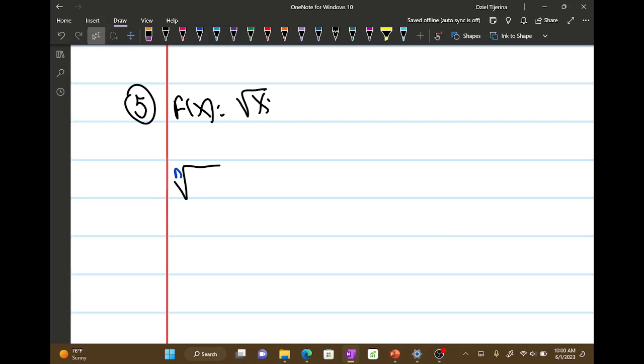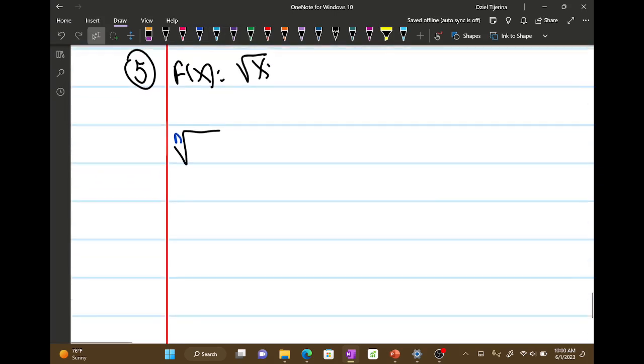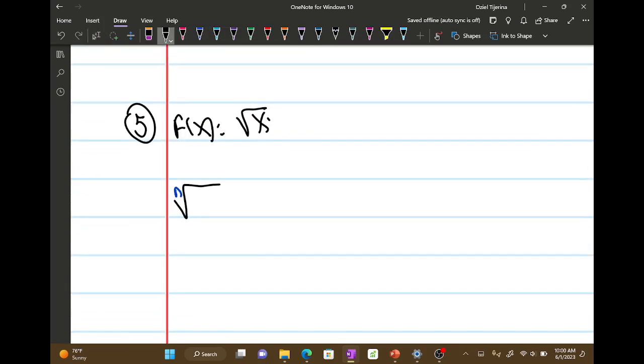Sorry guys, give me a second. Okay. The nth root of a raised to some power m is really equal to a raised to the m over n power. Now, if you know about square roots, you know that the square root of a is equal to b if and only if b squared equals a, right?